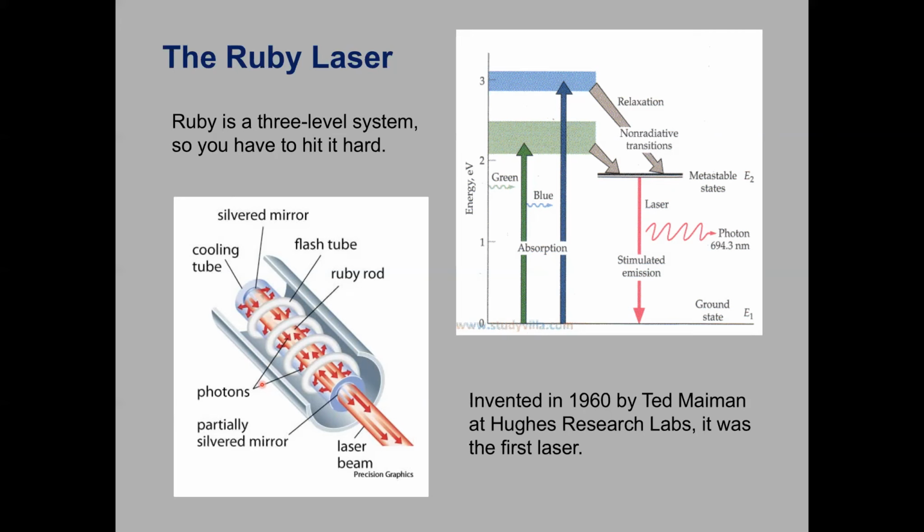But the first visible light laser was the ruby laser, with this 3-level structure where the higher order D and F orbitals in the ruby relax to a lower energy state right above the ground state that allowed us to laze at 694.3. Since it's a 3-level system, it's not very efficient. You really need to hit it with a lot of energy, but you can make it work.